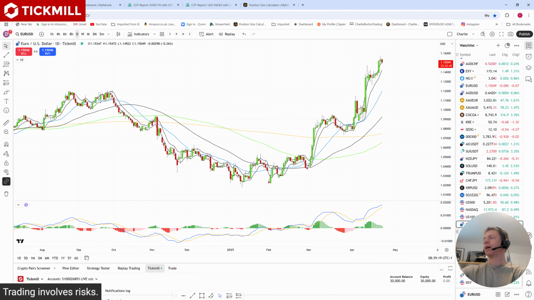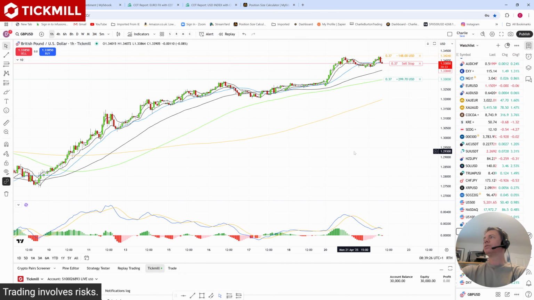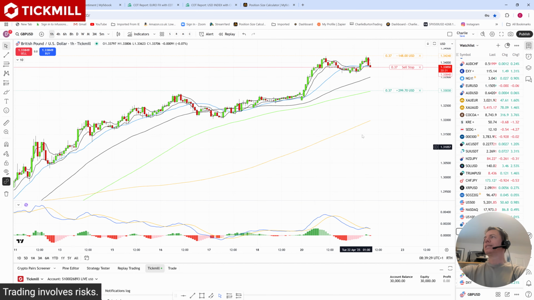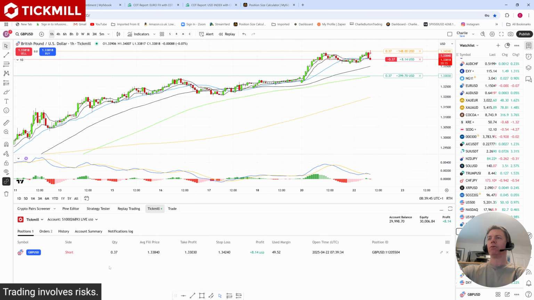I can see the pound. Actually, before we do, let's go into the pound, because I think the pound's just about triggering to the downside. Let's have a look here, because that has come back down. There it goes. It's just triggered in, literally just triggered in on the pound here. If I just drag up and click on positions, we'll see, yep, that I'm short down here now on the pound dollar. So that's just triggered me in there.